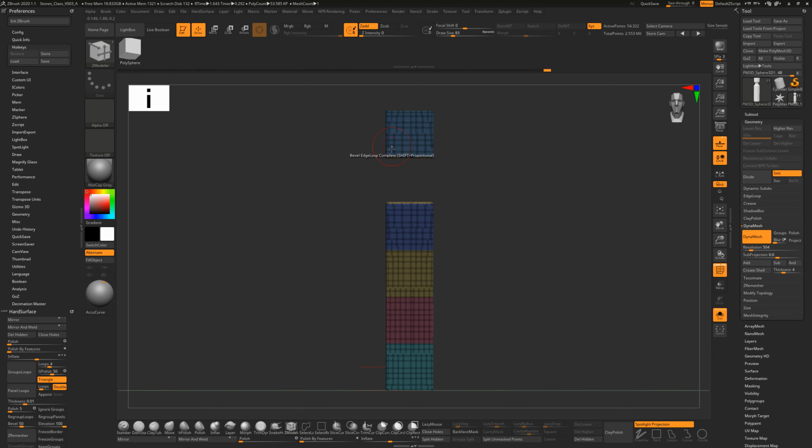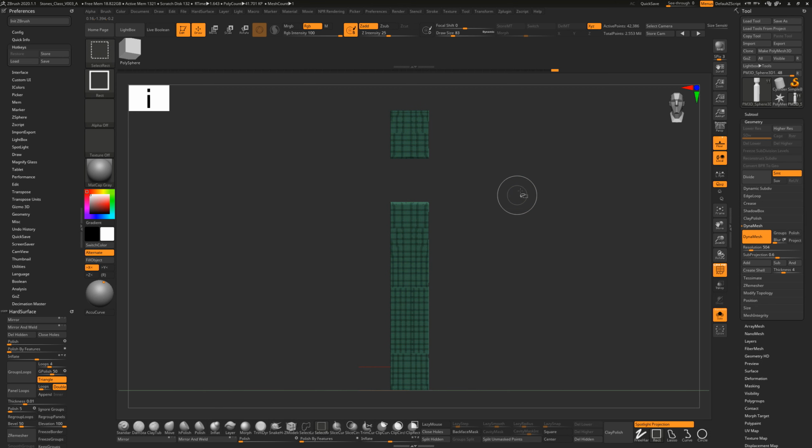So I'm going to make a square within here and then a rectangle shape within here. And we're going to turn those into new polygroup information. So Control Shift, I want to turn on symmetry. If I tap X, you can see I can turn on symmetry. So now when I do this, Control Shift, then drag out like this. If I hold down Alt, I can click, and it's going to subtract the same thing on both sides. So if I hit Control W, that's going to make a polygroup.